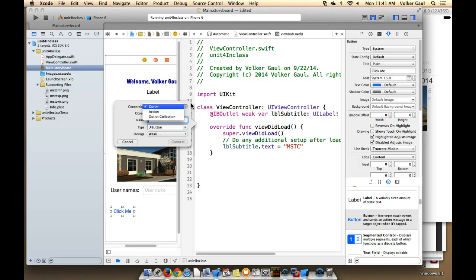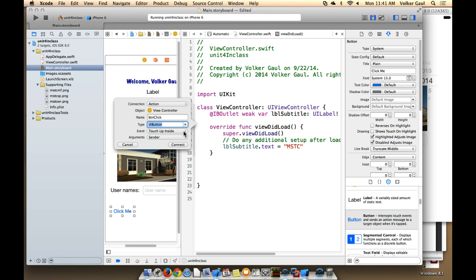An outlet collection, I believe if I remember right, is when a bunch of objects all respond to the same event, or we change them all the same way. But if I wanted to, I'm going to create an action here because I haven't done this. So I'm a little curious to see what happens. Give this a name. So this is btn click. Type is any object. This is the part where you normally change it to a button because why make it generically typed? Occasionally there's a reason, but it's pretty rare.